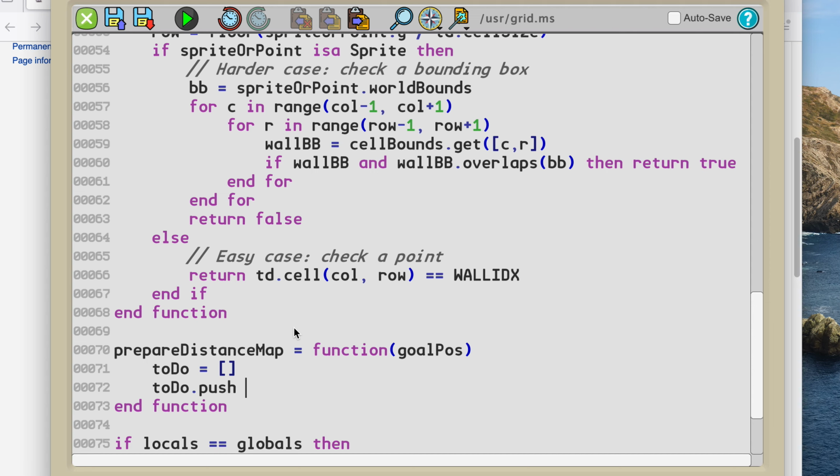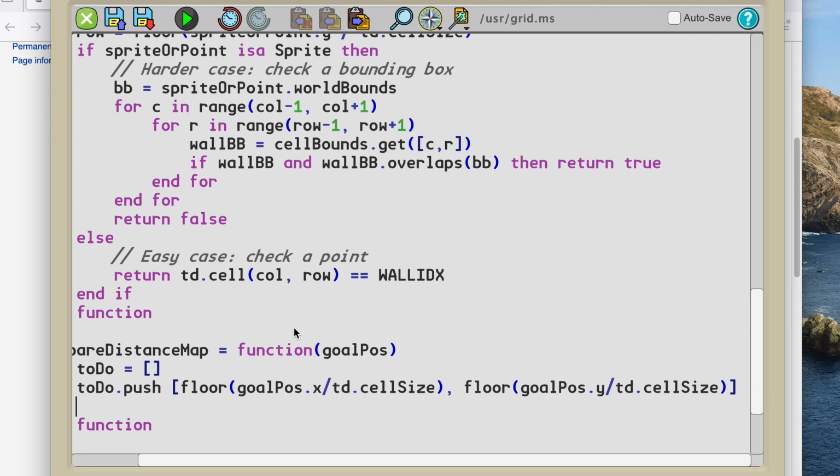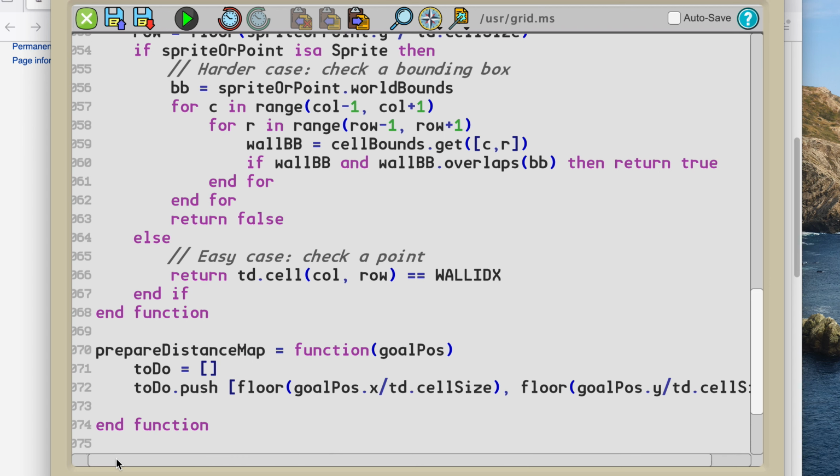Starting with the position of the goal, but this is going to be in rows and columns. So floor of goal pos.x divided by t.cell size. This is going to be a little list, column row list, and floor of goal pos.y divided by t.cell size. So we're going to push that.